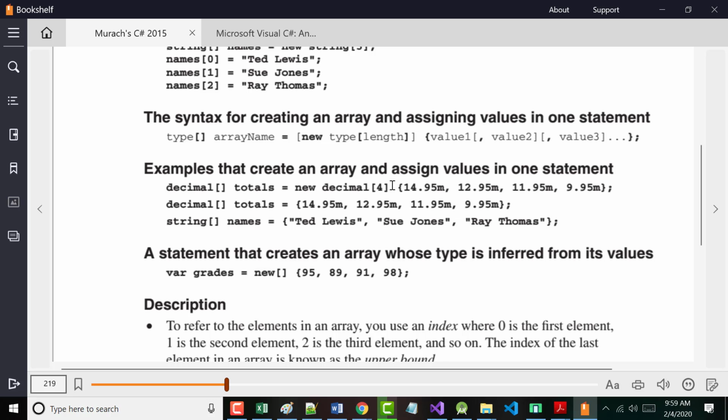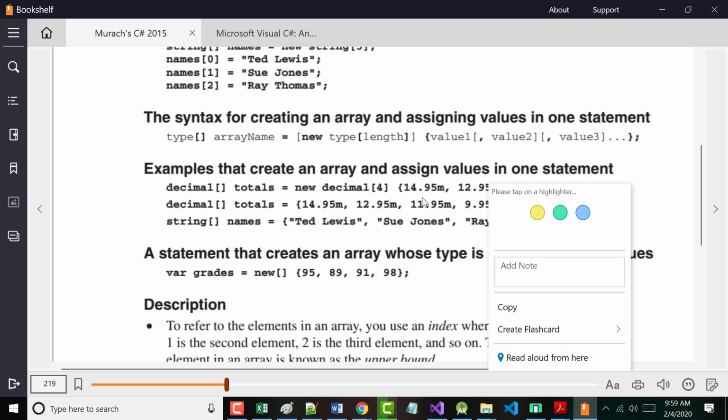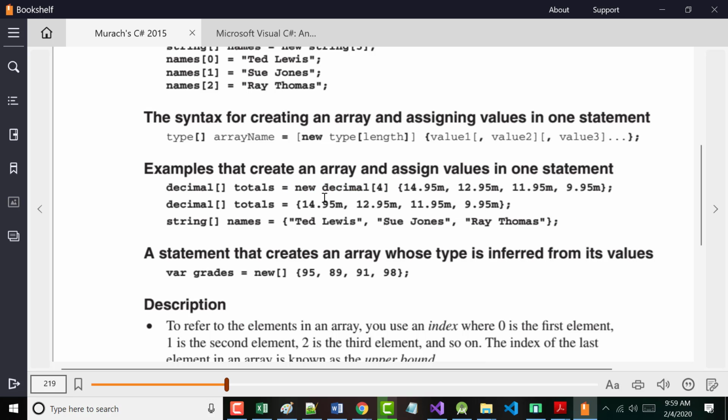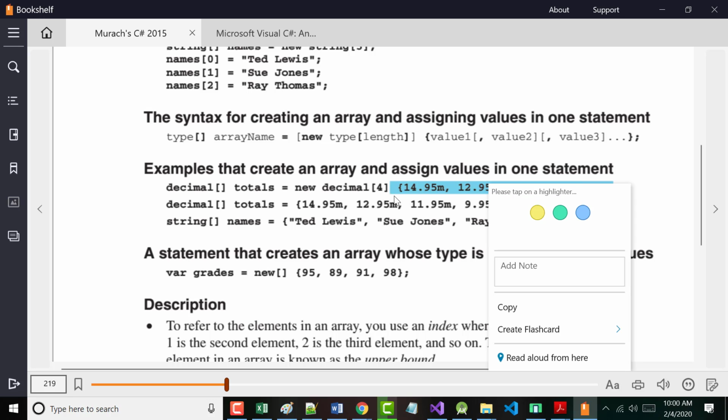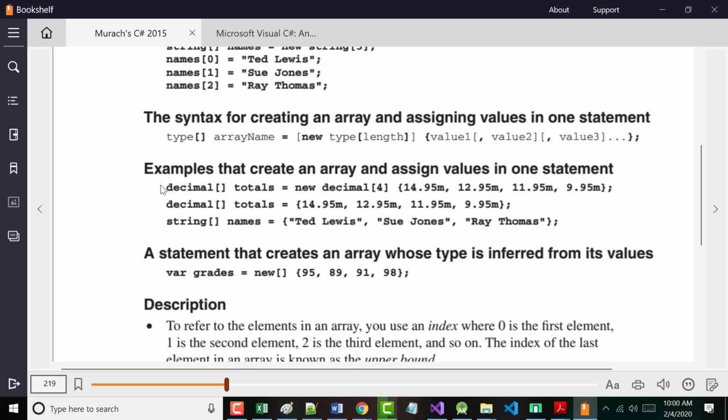It is also totally legal that when you set up an array, you can give it values. See this? Notice when you do that, you don't put a number in here. There's no numbers. This one, I would never have said new decimal like this, 4. No, I would just do it like this, equals this. I've never in my life seen a person who uses the first syntax, ever. That doesn't make sense. It's more than you have to type. You do it the second way.